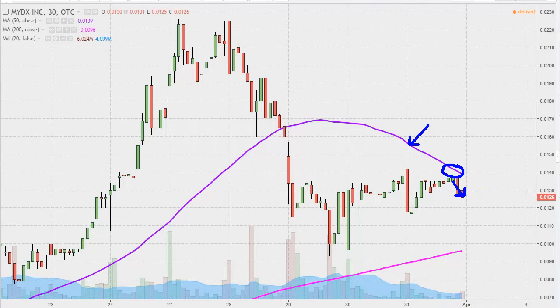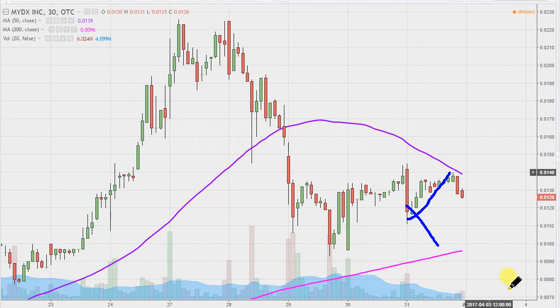Now, don't get me wrong, I'm not saying the purple line can't be broken, but as I talked about in yesterday's video, and I'm not patting myself on the back here, but I am going to pat charts on the back, as they really go to show the power of charts. And if you don't believe me, that's fine. You can just go back in the video archives and watch the video from Thursday. But I talked about this as a level of resistance, and now it is indeed acting as a level of resistance. The good news is, though, that at least the price is heading up relative to coming back down to test the bottom portion of the pattern, which I alluded to earlier.